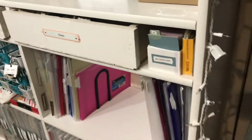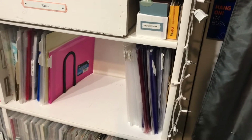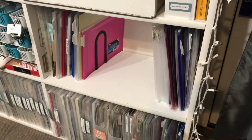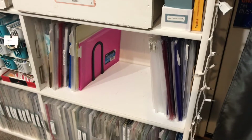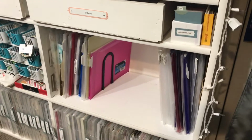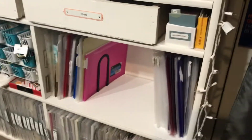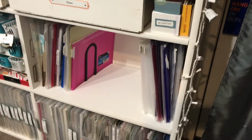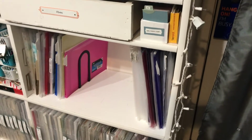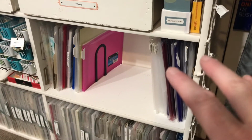Okay, then I have two paper shelves. I'll back up again here. Then I have two paper shelves. One is here, and this is all kits that I'm compiling for non-company paper related. So they're not Graphic 45, they're not Stempuria, they're not Craft O'Clock. They're things that I'm collecting to do journals with, such as the Kleenex box container. And the one that I want to do for restaurants from when things were shut down for the pandemic and everybody had a paper menu when things first started opening back up. That kind of thing is going to go here.